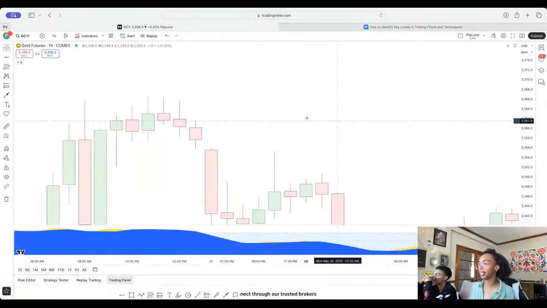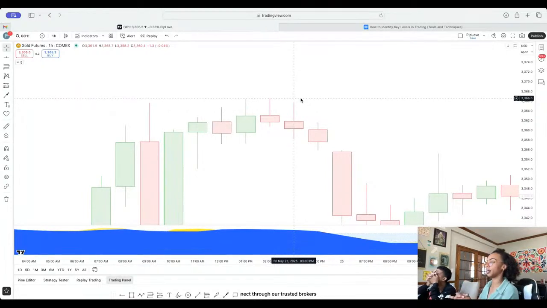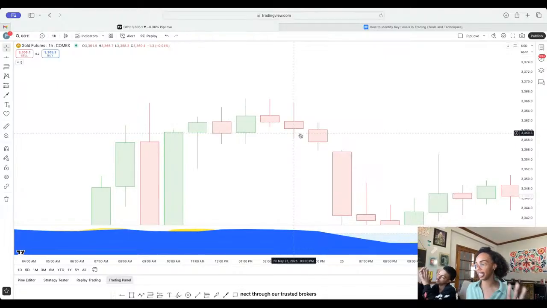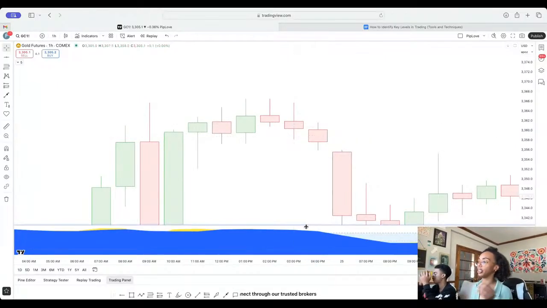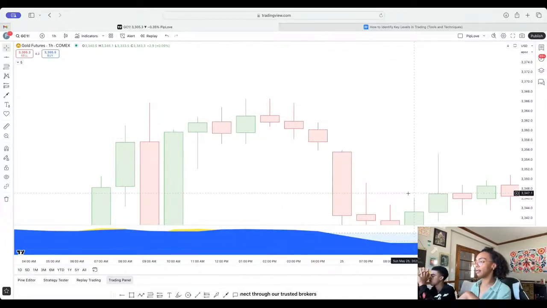Right here, even though we're not making higher highs, the buyers are trying, but these wicks show us that we're not able to get any candlestick opens or closes above these areas. We're just grabbing liquidity. Once we saw, for instance, at this level a new candlestick that closed below our previous five hour candles, that would have been our confirmation, along with our RSI being oversold and crossing down, that we are selling.